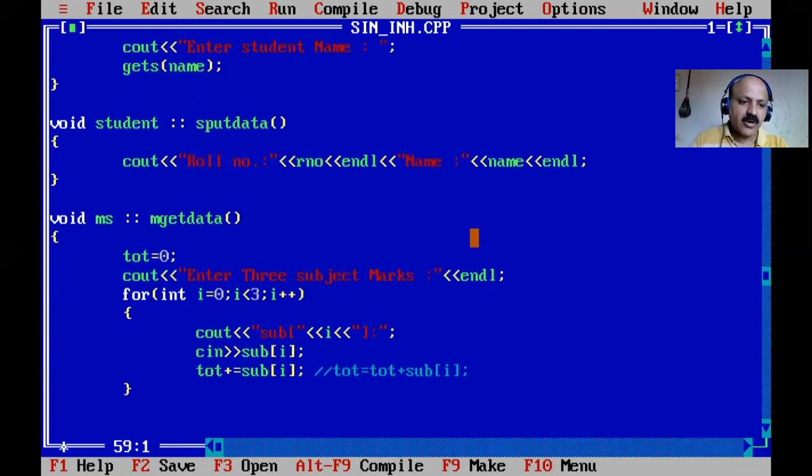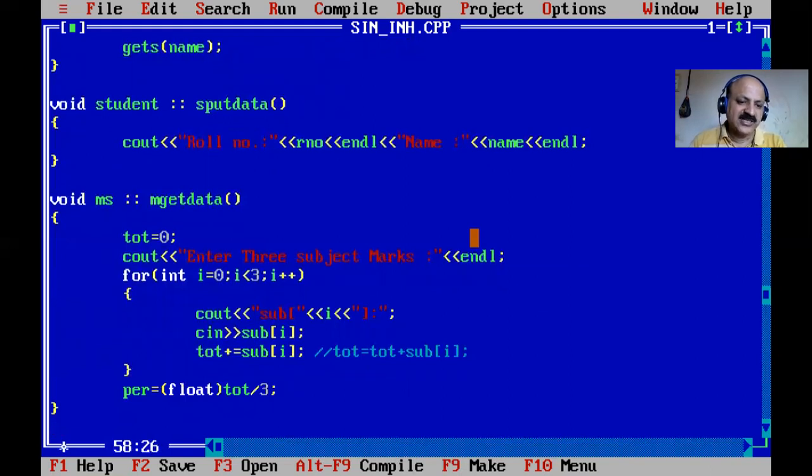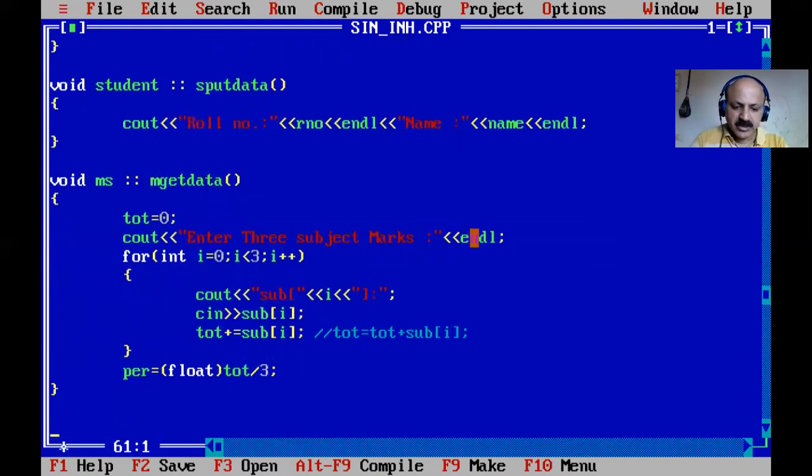Okay, and now we take our percentage, so total divided by 3. But here, on the left-hand side, percentage is a float data type, and total and 3 are integers, so some type casting is required. There are two techniques: directly 3.0 is possible, and the second way is type casting, the C++ notation, giving the float data type in parentheses. So our derived class first member is designed, and now second I directly give the mark sheet class and put data.